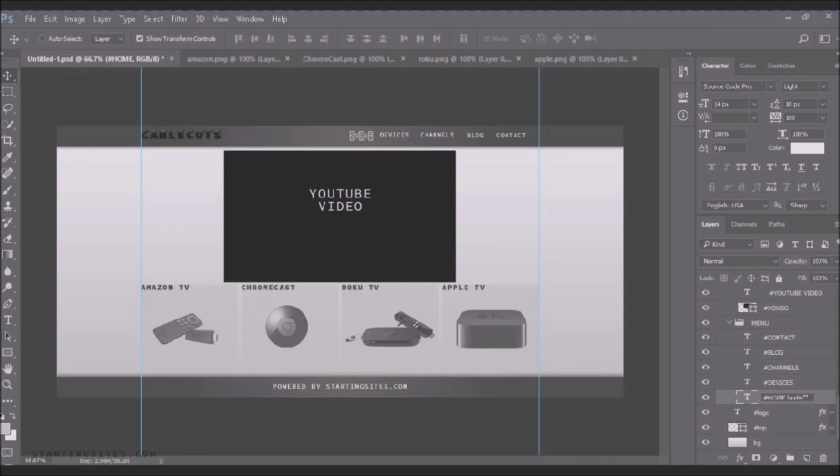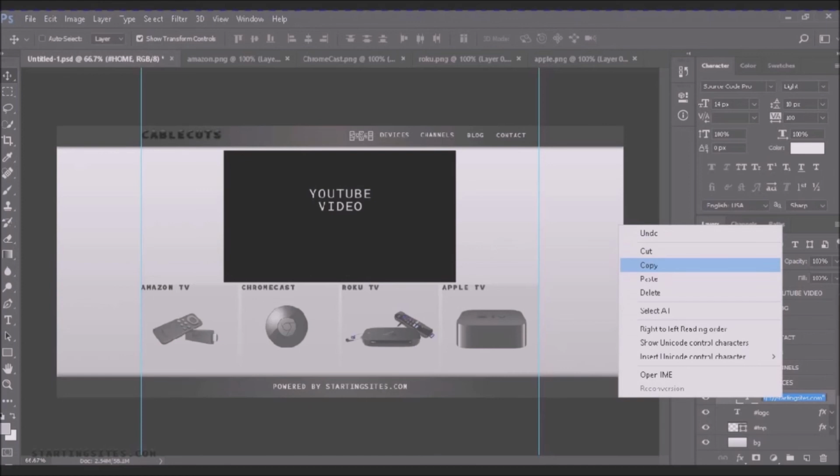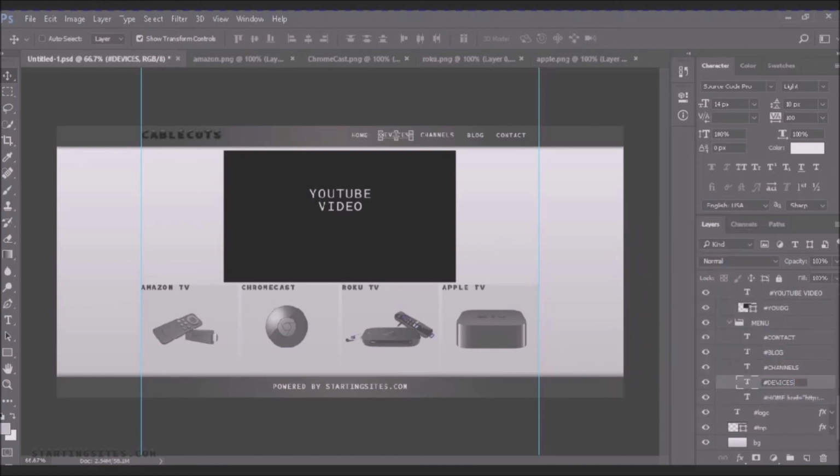So we can either do http:/link name, I'll say starting sites, or we can put the www dot in that destination as well.